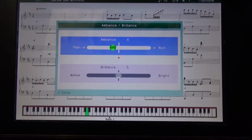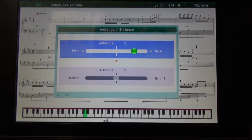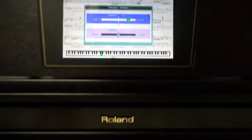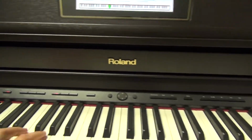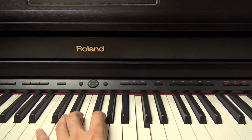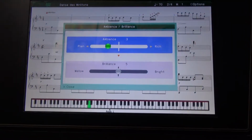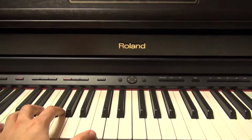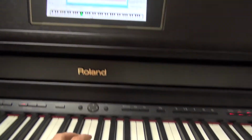Now if we move to the right with our arrow buttons in the center of the piano, we can give ourselves a richer tone on the piano. Pardon the missed note. Let's try again. And to give you a sound difference, let's go ahead and make it more plain. As you can tell, it sort of muffles the sound just a little bit.